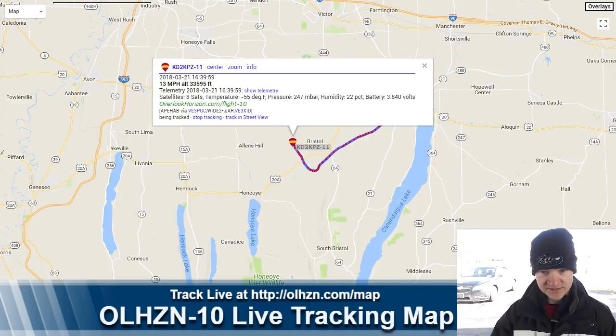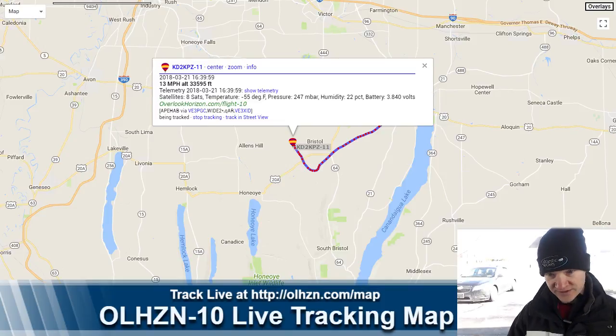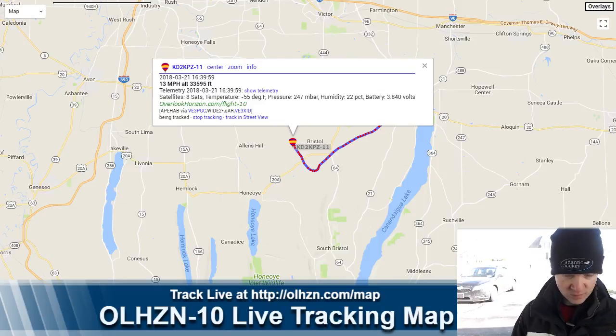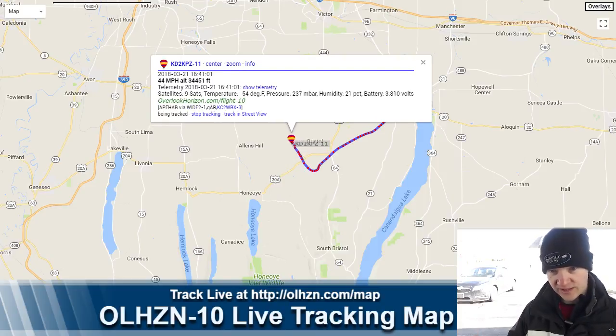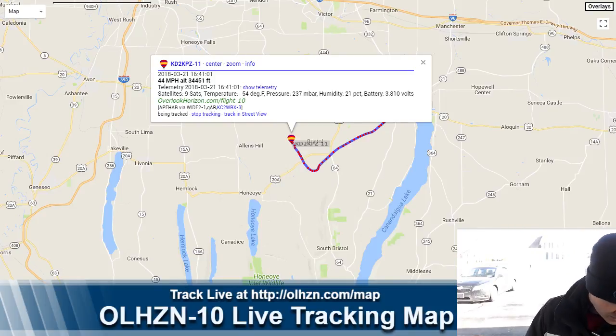The larger one has around 11, 12 satellites. Your phones these days, like a nice Samsung or a nice iPhone, probably the Google phone too, don't yell at me about what brand you like, but whatever. If you get one of these really nice phones, a lot of those can reach like 20 something satellites on the GPS. They can lock onto a lot.